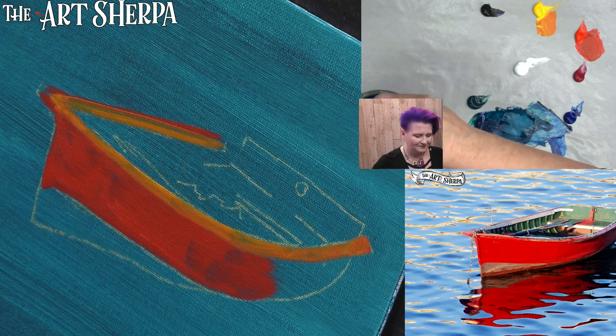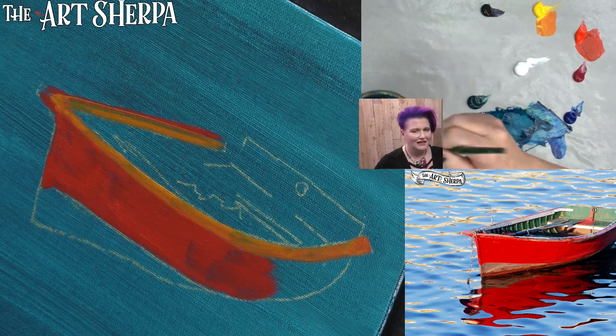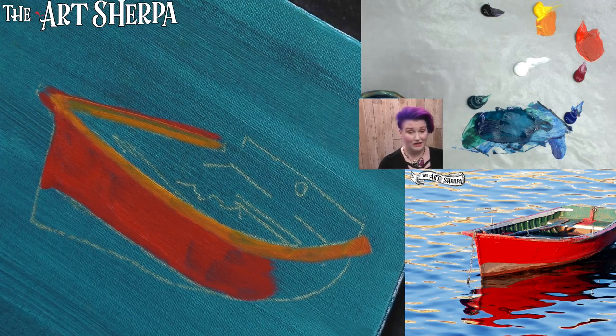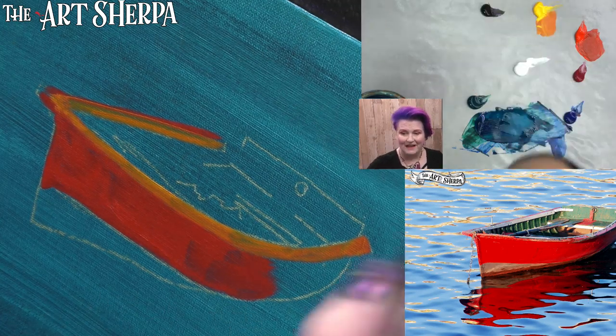So, this is me really not taking my own art advice, which is to always set your workspace before you begin to create a project, so you're not waylaid or disrupted by missing paint.